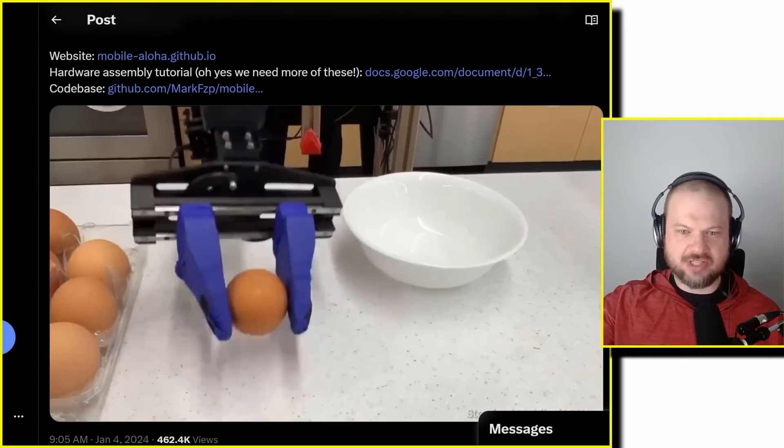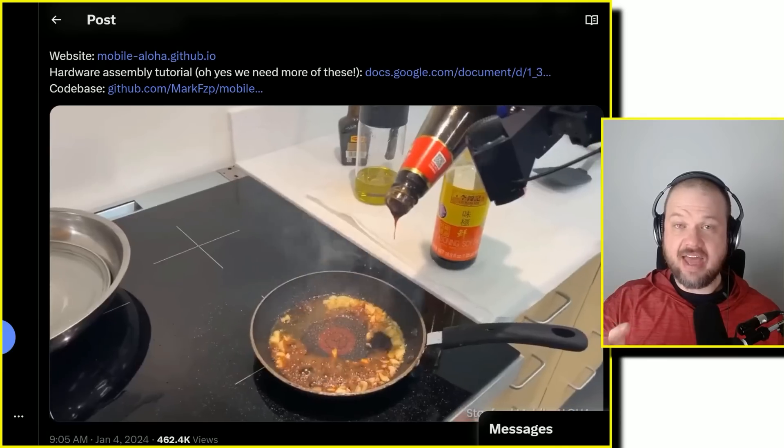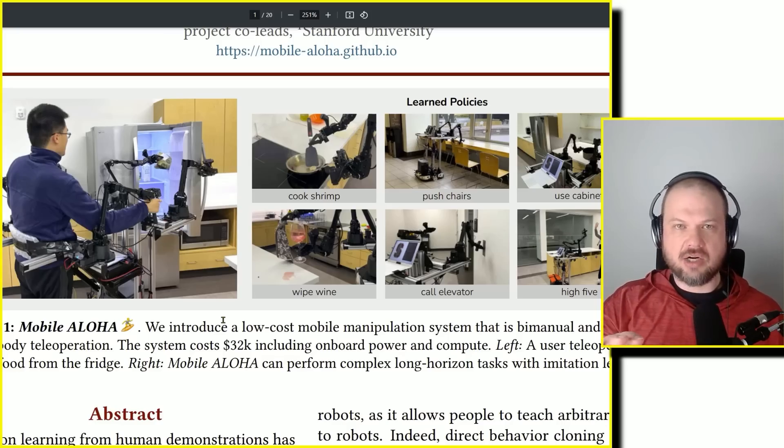When you're looking at this robot cooking a meal — cutting up the veggies, stirring the eggs, cracking the eggs — that is done with teleoperation. There's somebody strapped in there that's training the robot how to do it; the robot is mimicking those actions. So is it just a remote control toy? Not exactly, because they are learning and generalizing how to do things from being teleoperated.